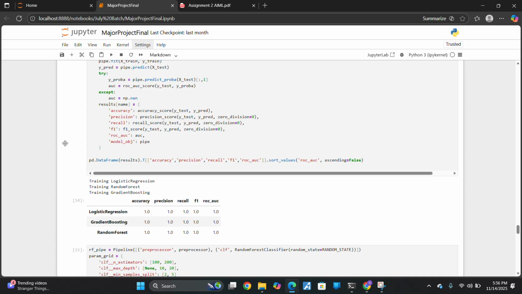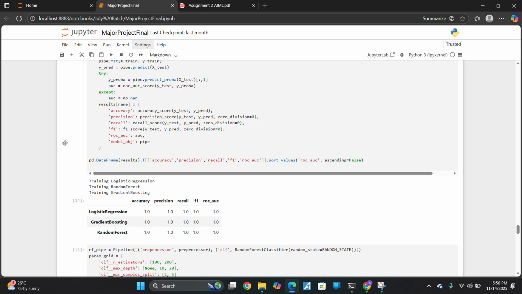So the result is accuracy is 100%, precision is 100%, recall is 100%, F1 score is 100%, and ROC AUC is 1.0. Why perfect accuracy? The dataset is extremely imbalanced. One-hot encoding created very clean feature boundaries. Many numeric columns clearly separate classes. Pre-processed features make the classification task easier.